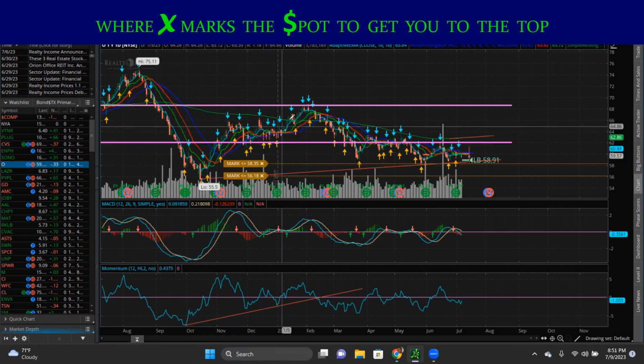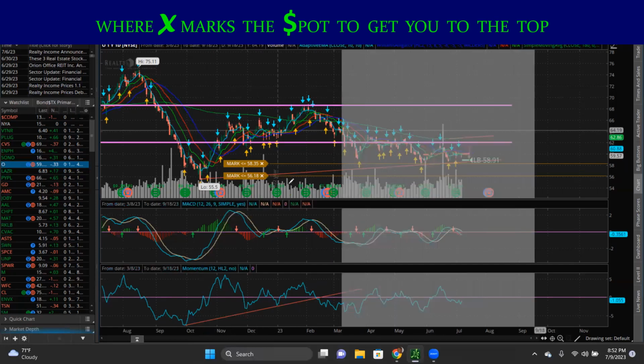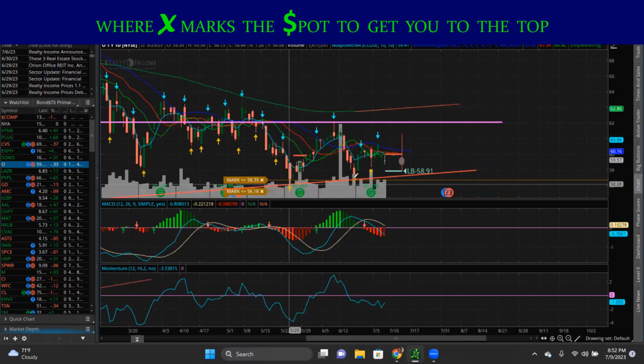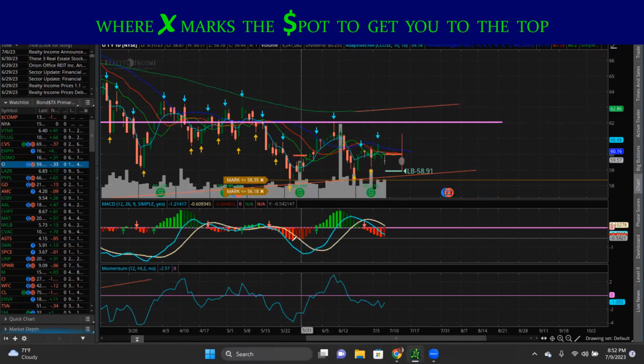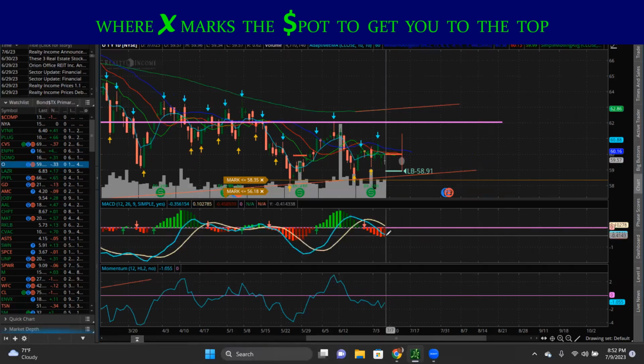It really attacked the 180-day and went above in January and then pulled right back down. It hasn't really attacked the 180-day much since then. Since this low, a nice little progression line here shows some support back in May, almost again here in June. So definitely what I'm seeing here, it's looking like it's just tracking at this point. It's not in a bullish divergence yet.